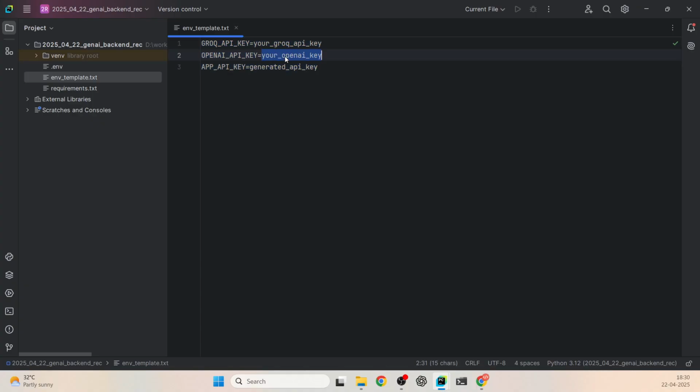And it's okay to leave this OpenAI API key as it is if you don't want to use OpenAI, but make sure that you include it. That's necessary. But again, you don't have to get your OpenAI API key if you don't need this, but just make sure that you add this over here. So this is the next step.